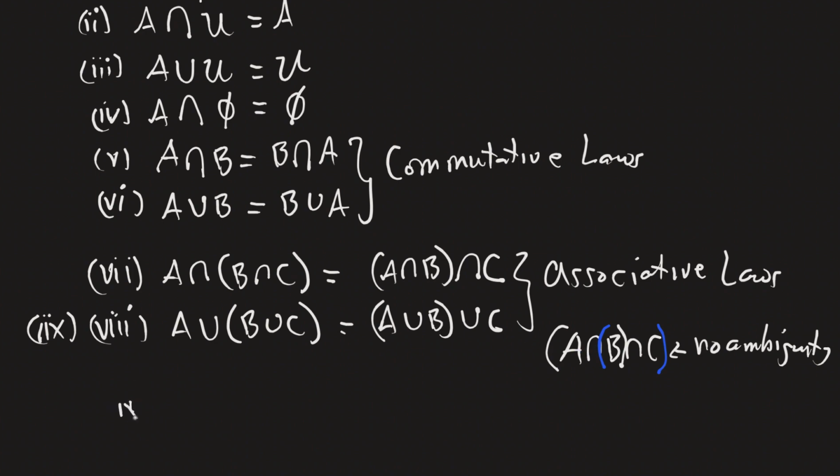Property 9, what do we have there? So now, if you think back to your properties from algebra, you have associative, you do have the identity property, right? And we don't really talk about domination properties in algebra so much, but you do have identity, you do have the commutative properties, you do have the associative properties, but a really big one from algebra is the distributive property. And it turns out we have similar properties for sets as well.